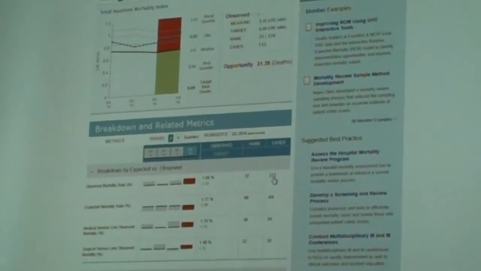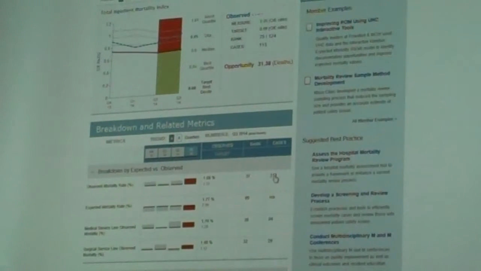Any place you see a hyperlink though will get you to the patient level. And so that's when you start to get into the PHI piece. So if you see hyperlinks, that means you've been granted patient level access. If you click that, it's going to bring up a spreadsheet that has all of the patients that are included in that metric. So that's the thing you don't want to put on a flash drive and drop on the bus or something.